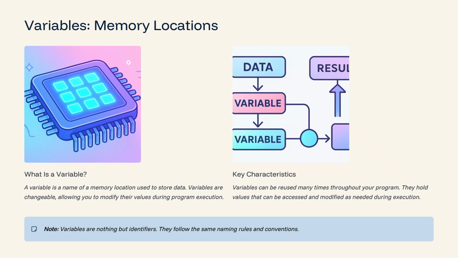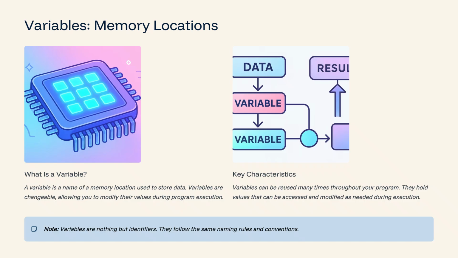So why is it called a variable? Because the value can change during program execution. Suppose I define age = 20, then age = 25. The stored value of the variable changed from 20 to 25. Variables are also identifiers, so they must follow the same rules which are defined for identifiers.